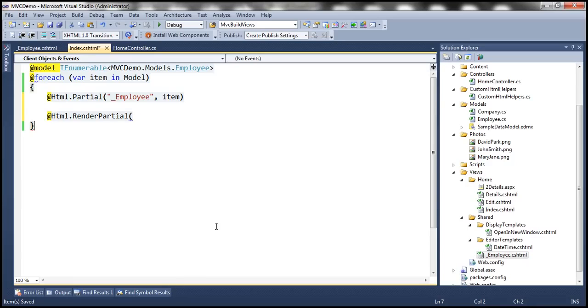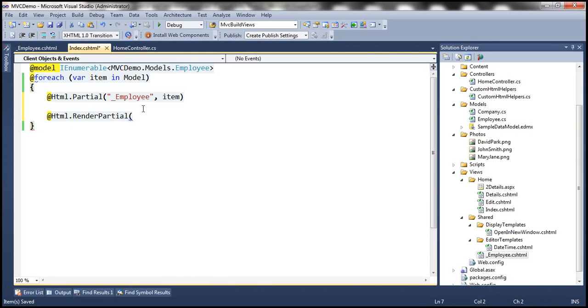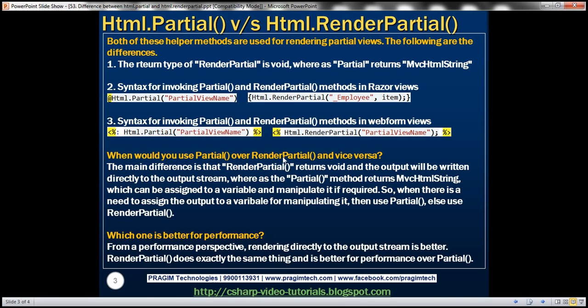And depending on whether you are using Razor View Engine or WebForms View Engine, the syntax is going to be slightly different depending on which function you're calling. If it's Razor View Engine and you're calling the partial HTML helper, you call it like that, at HTML.partial. You pass it the name of the partial view, and if that partial view is expecting a model object, then we can pass it as the second parameter, like so. On the other hand, if we have to invoke render partial, notice that we are wrapping that inside brackets, and then the function call ends with a semicolon, and then we are passing the name of the view and the model object that partial view expects.